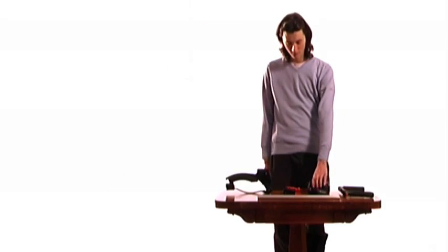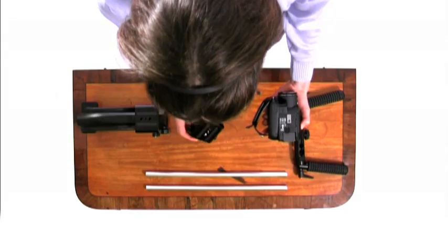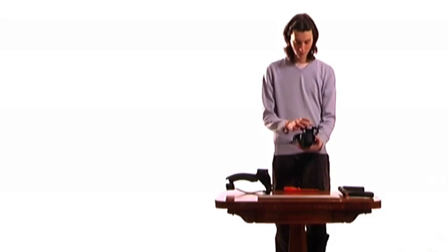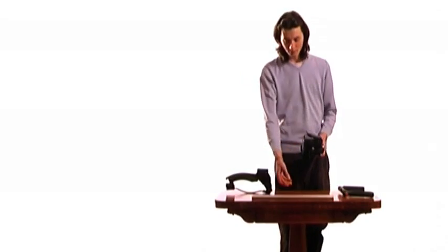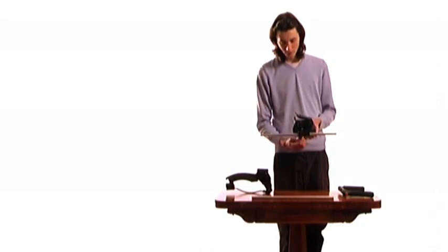First of all, you need to mount the first rail grip to your camera. The grip accommodates both the 5 and 7mm universal screw threads. Most cameras use the smaller 5mm thread, which will screw directly into the base of your camera. Use a screwdriver to ensure your camera is securely attached. Now you can slide the rails through the holes, using the tightening adjustments to lock them in place.